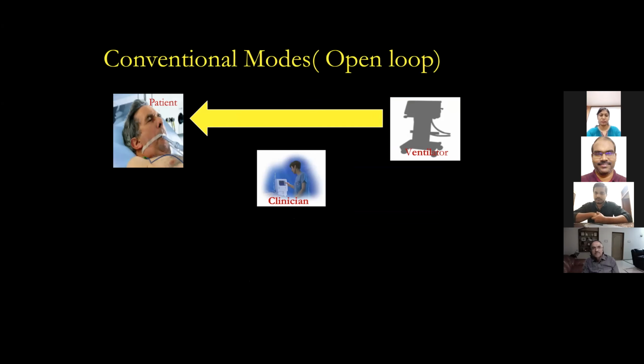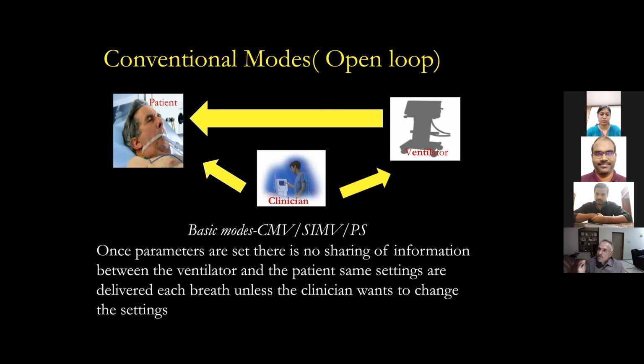Okay. So what is the disadvantage of a conventional mode? See, as a clinician, you assess a patient, you set the ventilator. What happens is, once I give 400 ml, if the patient requires more than 400 ml, it doesn't change unless you go back, see the patient and change. So the patient has to adapt to the ventilator. There is no looping of the information from the ventilator to the patient so that changes can occur. It's a fixed thing. All the basic modes, once you set a parameter, if you don't go and change, the same thing keeps going.